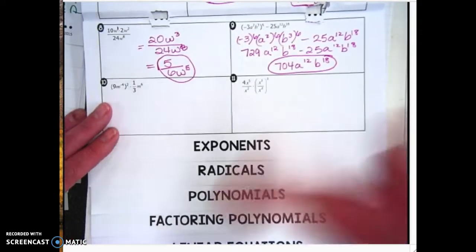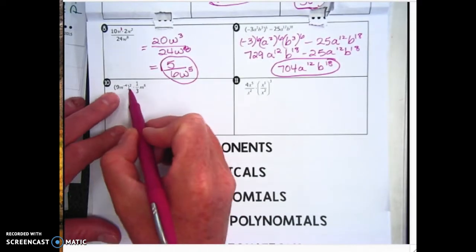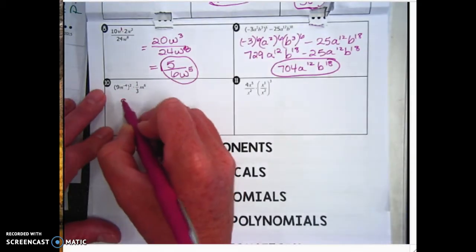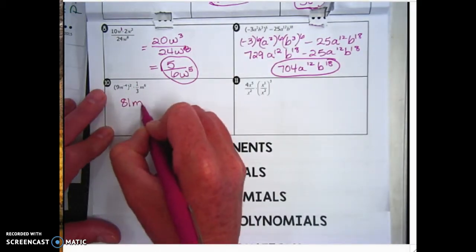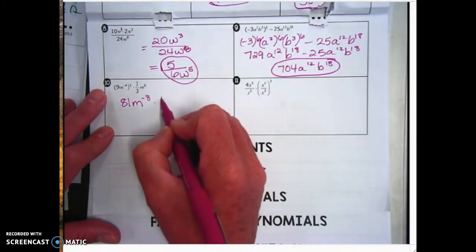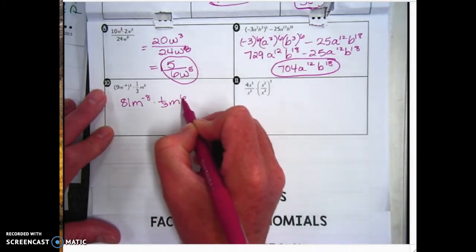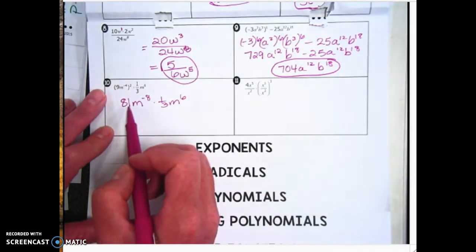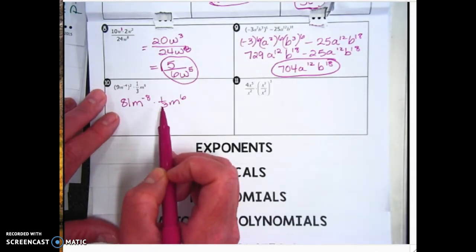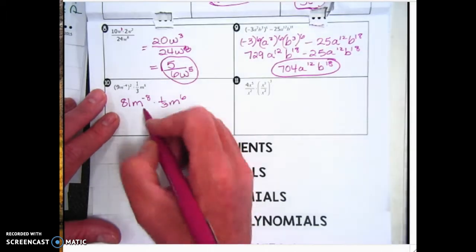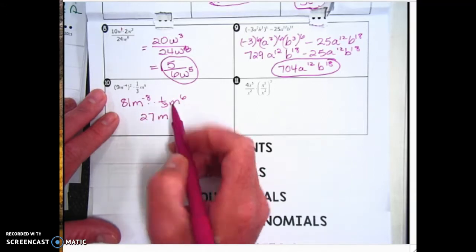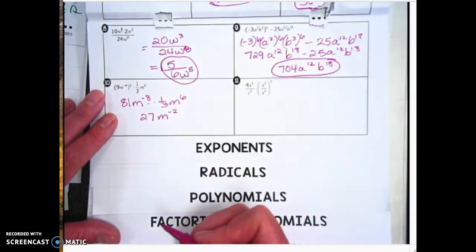All right, box number 10. Everything inside those parentheses goes to that power. That's the power rule, including the 9. So we have 81, base m, negative 4 times positive 2 is negative 8. Bring down that 1/3 m to the 6th. And then we're going to multiply 81 times 1/3. That's the same thing as dividing by what? 3. So 81 divided by 3 is 27. Add those exponents. Negative 8 plus 6 should get you negative 2 as the exponent.